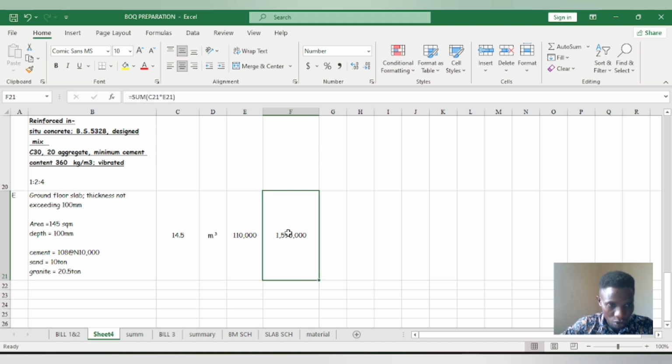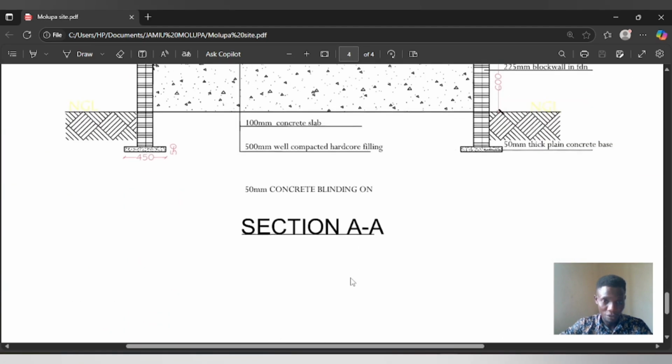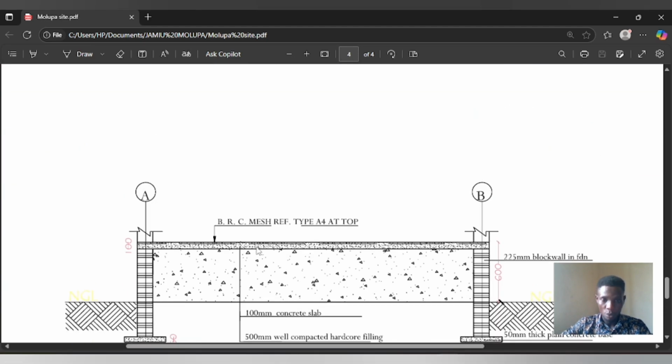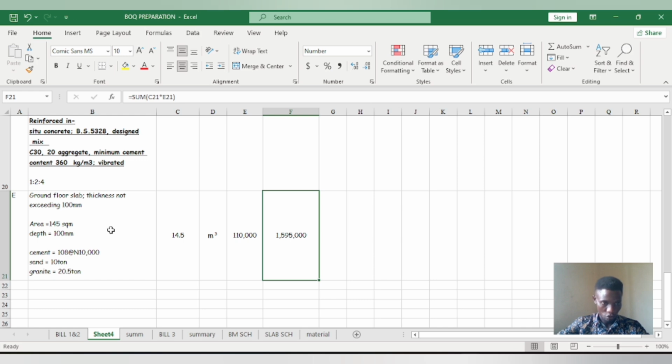This cost also includes the labor, the cement, the sand, the granite, and everything you need for the casting. I think that will be where I'll stop, because I said I will be doing the foundation alone. After the slab, we are done with the substructure. Any work we are doing above here is superstructure.